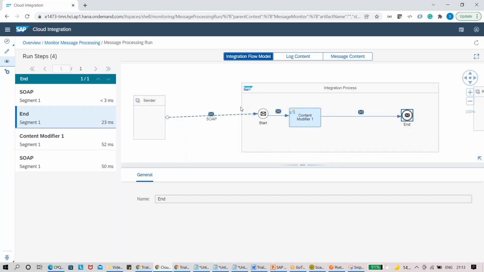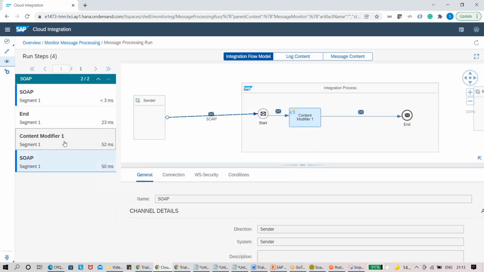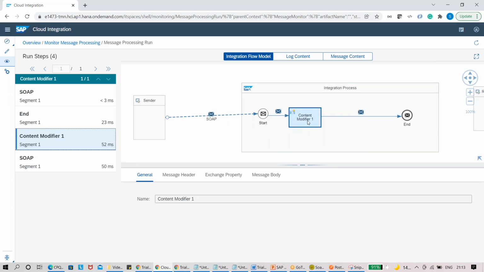One more important thing to understand is the trace. This trace will be there for 10 minutes, and the values of message content will only be available for 1 hour, not more than that. This is the beauty of trace, where you can record the steps, see the message payload at a specific step, and understand while developing an iFlow where to fix things. So it's a very flexible approach that you have with your tracing features.